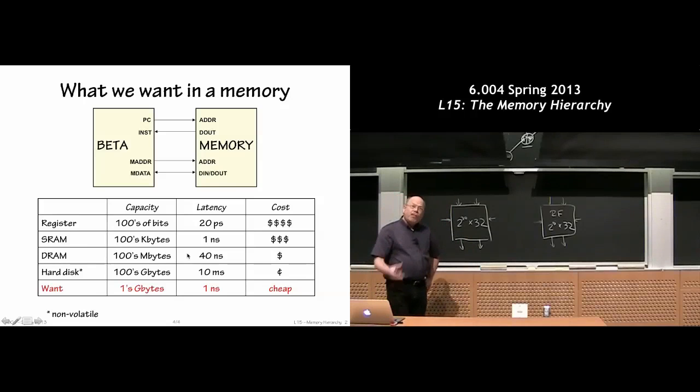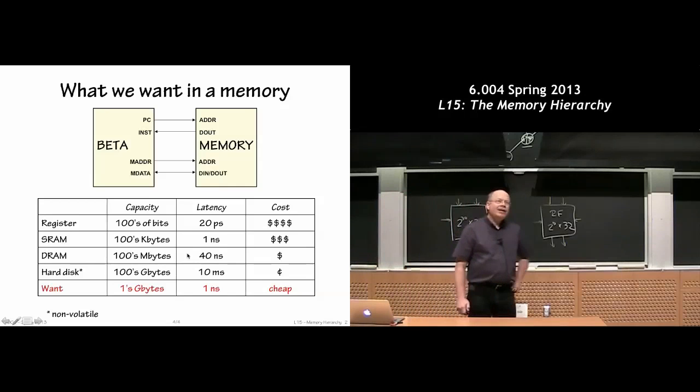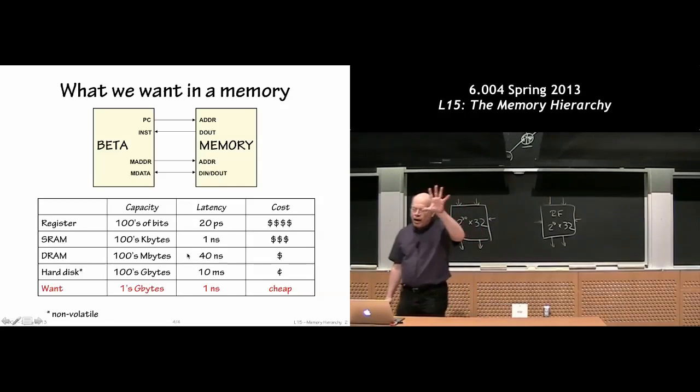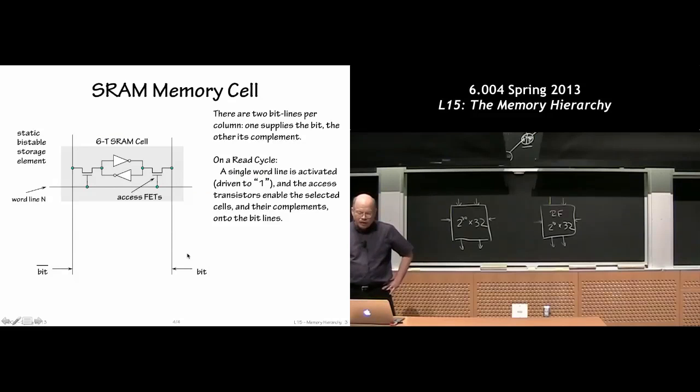So this is a problem. We need to go solve this. And so we're going to sneak up on the answer today. First, I'm going to tell you a little bit about each of these different types of memory technologies, so you at least get a glimpse of what they look like. And then we'll set out to see if we can solve this puzzle: how do we make a fast processor that has to access a slow memory? So keep that in your mind as what our goal is today.